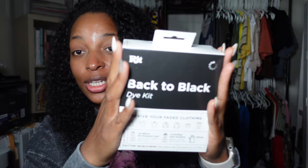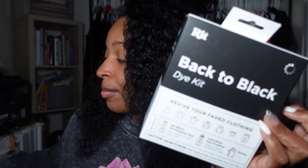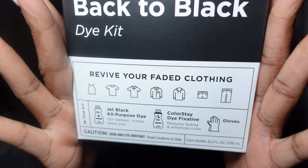Because I went and I got this yesterday. This is still the Rit company, but you see what it says? Back to Black dye kit. So this is going to be a little bit stronger than this would be. As you can see right here, it says revive your faded clothing. So this is specifically made to revive fading or dingy clothes. So we are going to try with this and see if this can do the job.